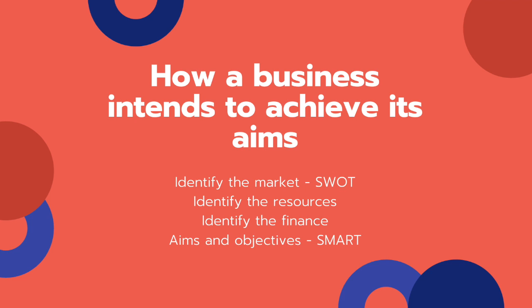What's also important is it helps you identify the amount of finance you will need, and if you get that finance, what are you going to spend it on? And of course, it allows a business to set its aims and objectives. These are sometimes done using SMART targets. So a good example of a SMART target, for example, is to achieve sales of 200 pairs of shoes per month by the end of February. So a specific and measurable target. Your aims and objectives don't have to be SMART, but it's much better if they are.